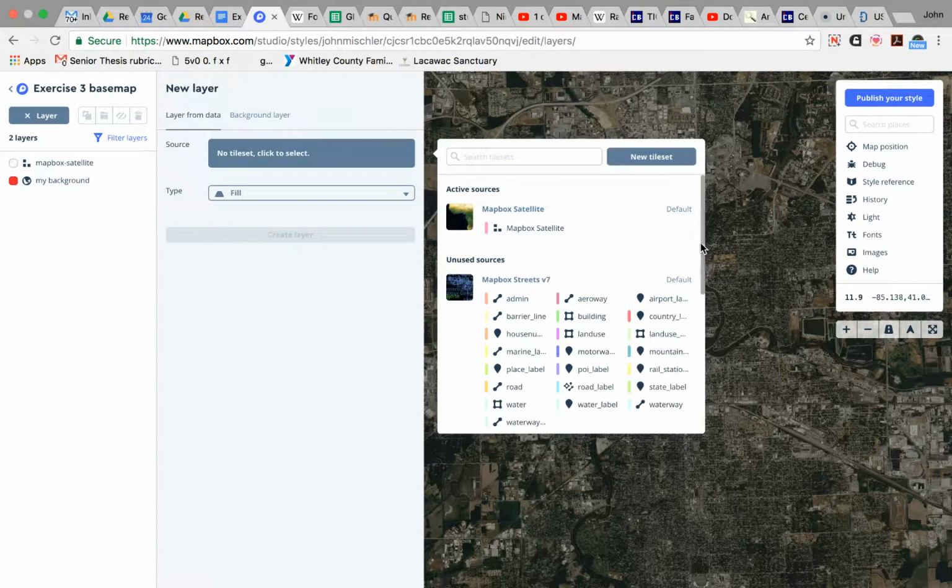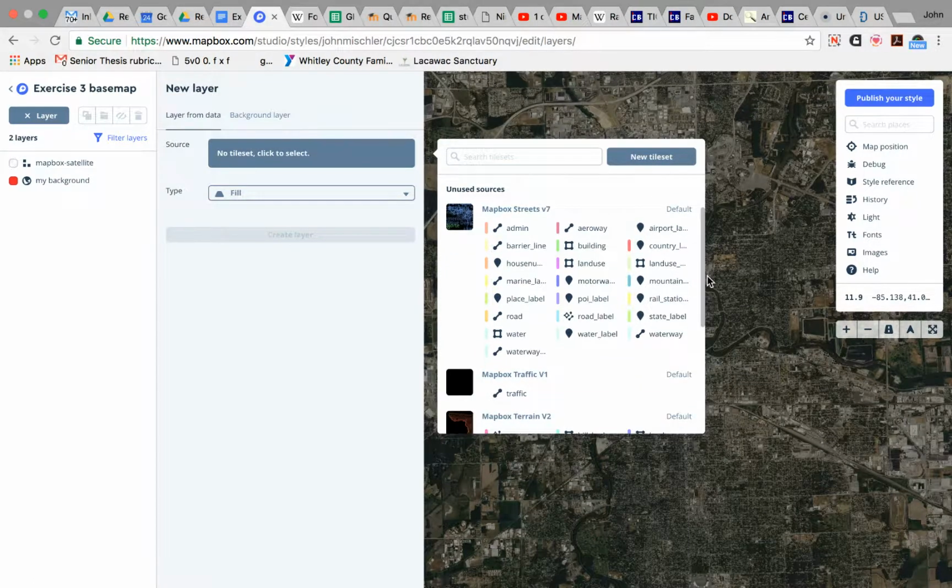And what Mapbox has available are all of these features from something that's called OpenStreetMap. So we can add these one at a time, each in its own layer, and style it the way we want.